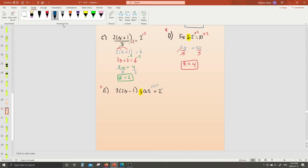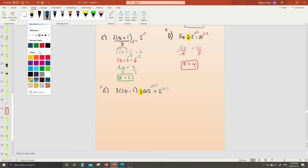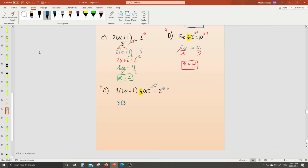So what we'll do is we'll times both sides by 0.5 to begin with, because that gets rid of these guys. And you're just left with the bracket here, and that's going to be this: 3 bracket, 2x take away 1. These guys are gone. 2 times 0.5 might be a hard sum for you, but you can check it in the calculator. 2 times 0.5, that's like 0.5 times 2. That's like 0.5 of 2, or half of 2, which is 1. So that's what you end up with. And now it's like that first question again.